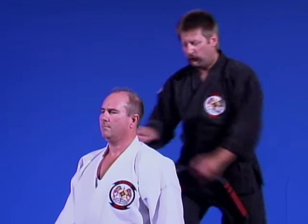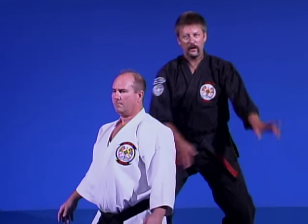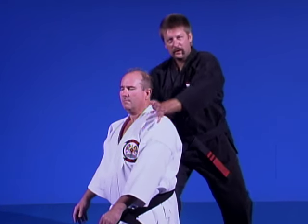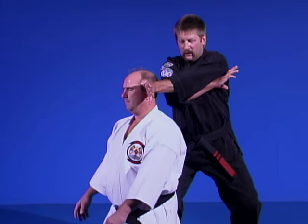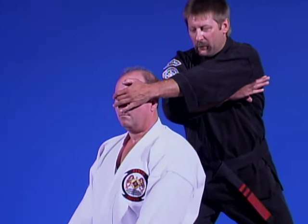Okay, once you fall into this position, make sure you're pinning his spine with your knee so he can't get away. From your kidney shot, keeping the shoulder checked, drop this elbow in, use this for backup mass, and go right through his head. Okay, hook this. As you pull it, let the right hand drop and chop here.